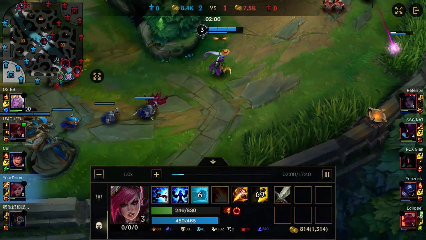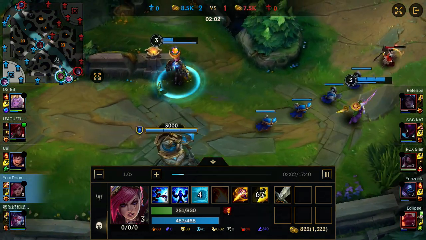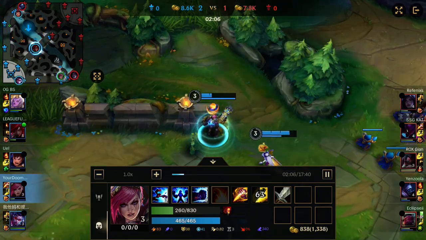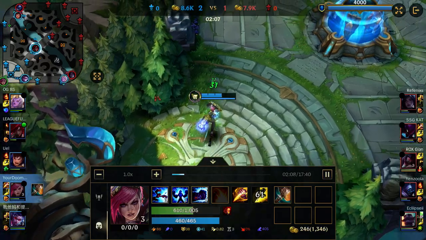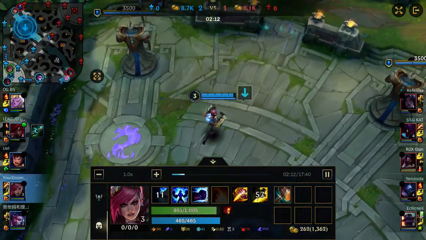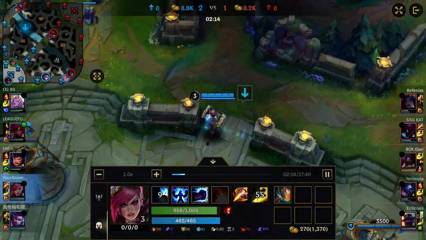Vayne is kind of just weak in the early game compared to other ADCs, so that was a bit unfortunate there. It was good that Vayne got a kill early though, at the very start, because that makes it so they at least get some gold.